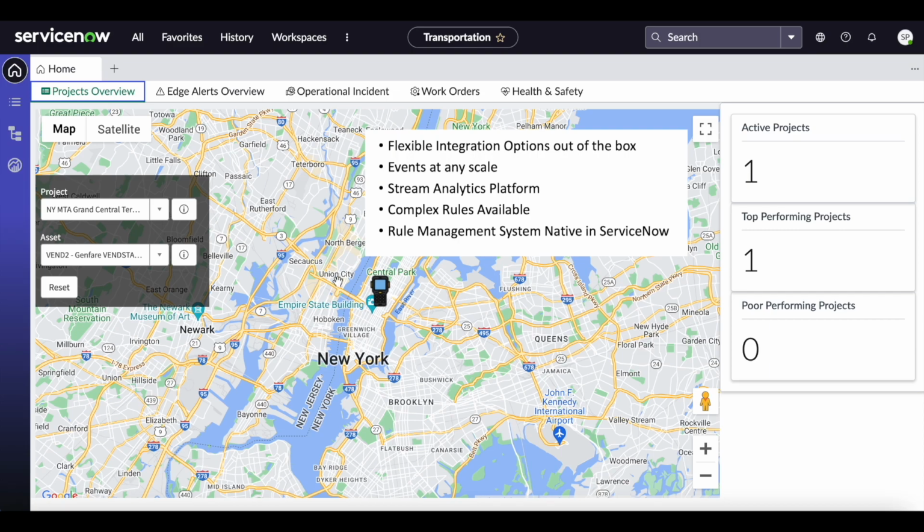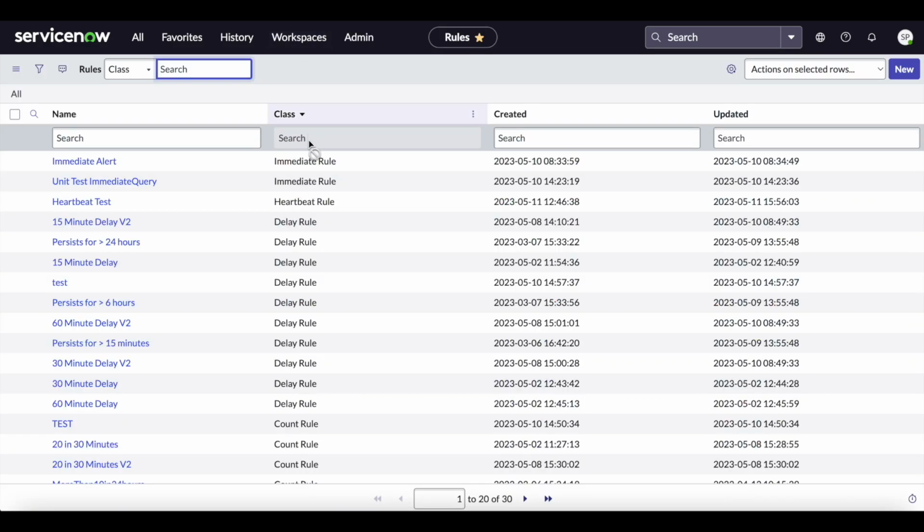We provide a streaming analytics capability in our cloud, which can provide insight into a variety of situations that need to be monitored for. These aren't just basic event exist or don't exist. So let's take a look at how we generate edge alerts. The way this works is we have a full rule management system within ServiceNow, but it's really managing our streaming analytics out in our cloud at a volume that's much higher and with rule types that are not available in ServiceNow. So I'm going to click over and look at these types of rules.